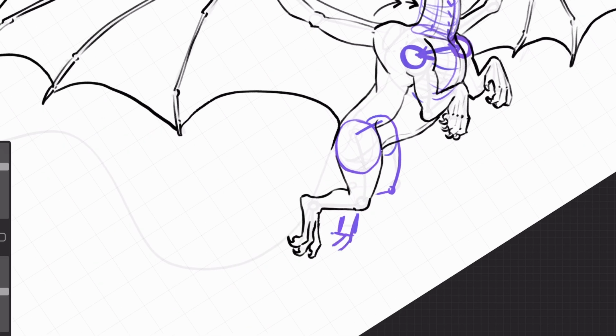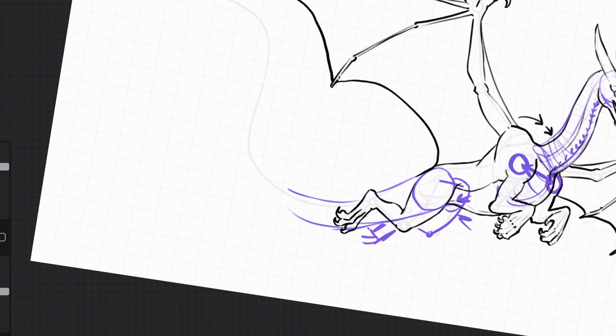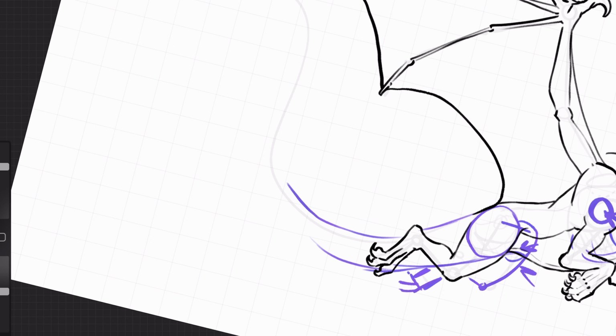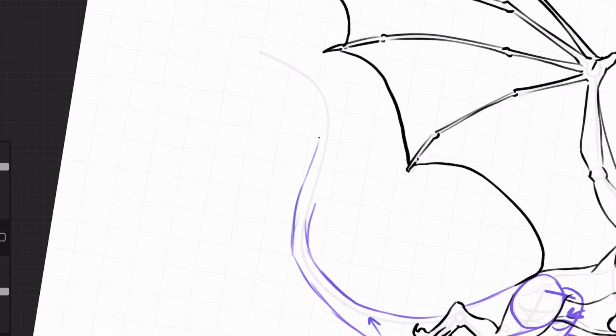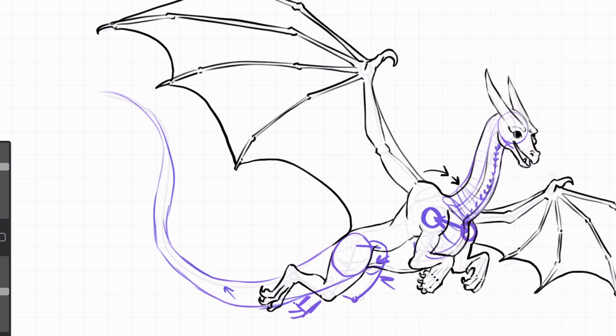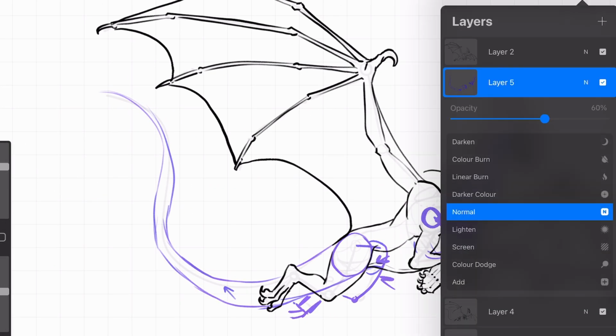But in doing that, we're also seeing the flow of the body and how that as a tube would come out as well, like the tail. So if we follow that, you can now see where we would put the tail around the wireframe line. There's only a slight amount above it, but plenty below it. I'm just going to do that all the way up. So let's lower that opacity down again.